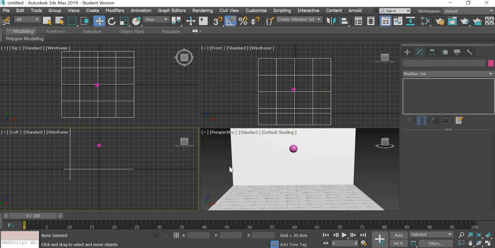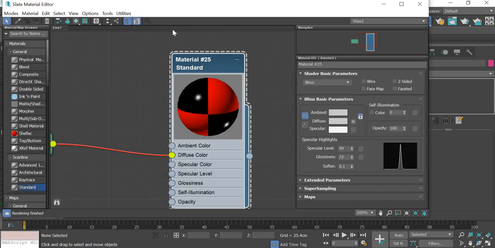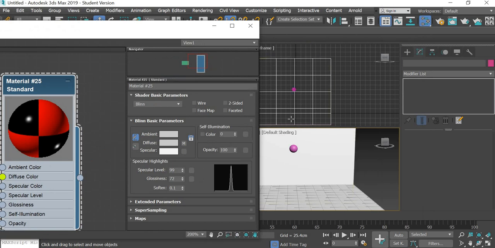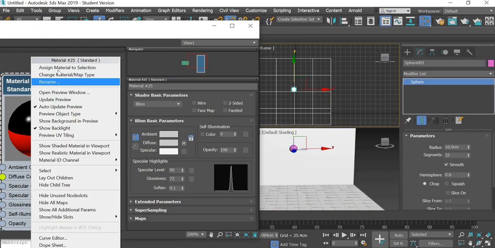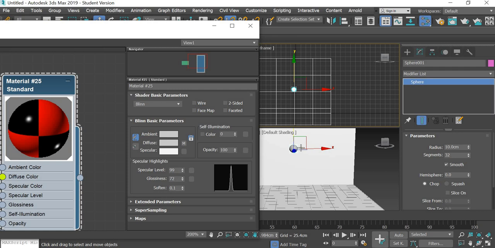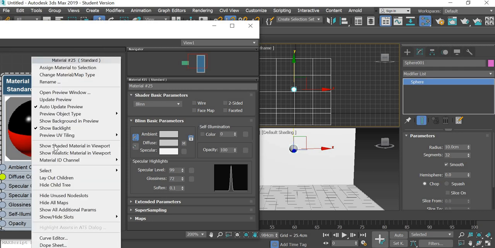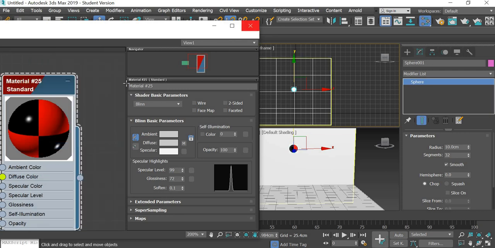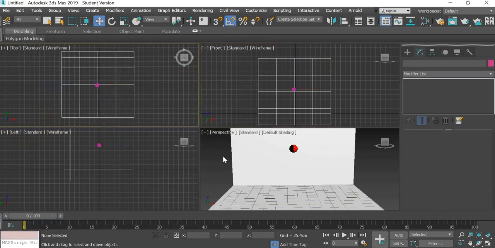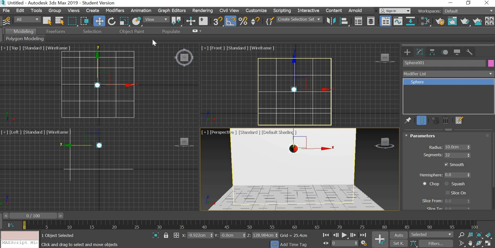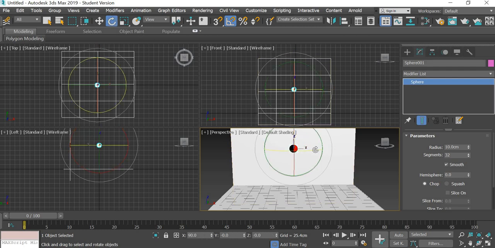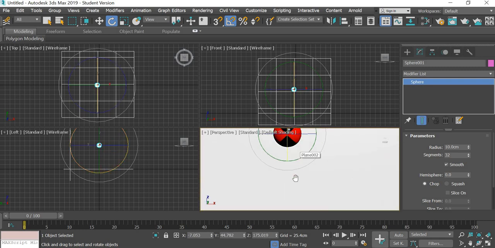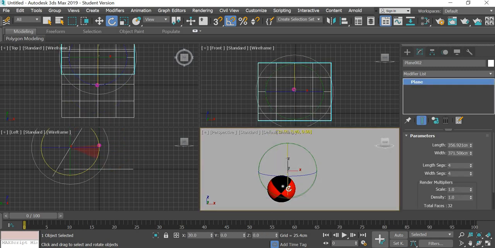Okay, and then we need to assign that material to our ball. So select the ball, right click on the material, assign material to selection, still not visible, right click, say show shaded material in viewport. And now we have the ball material assigned.